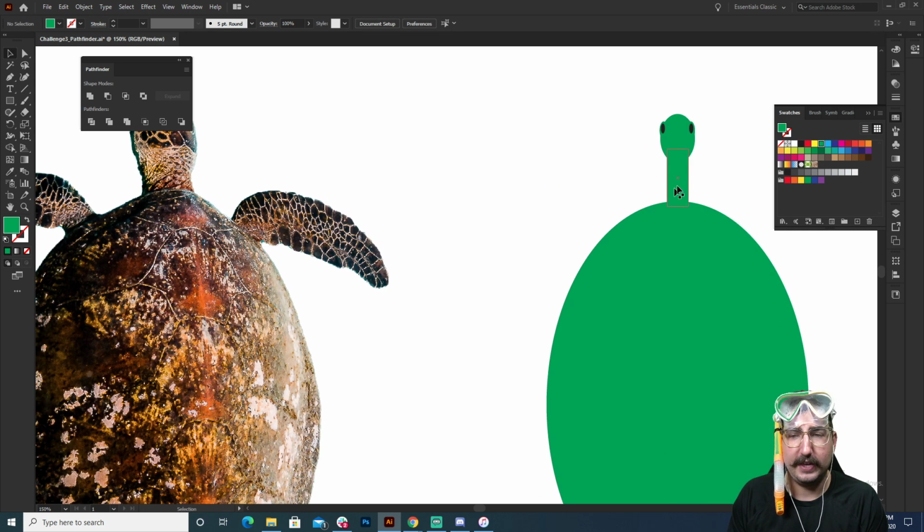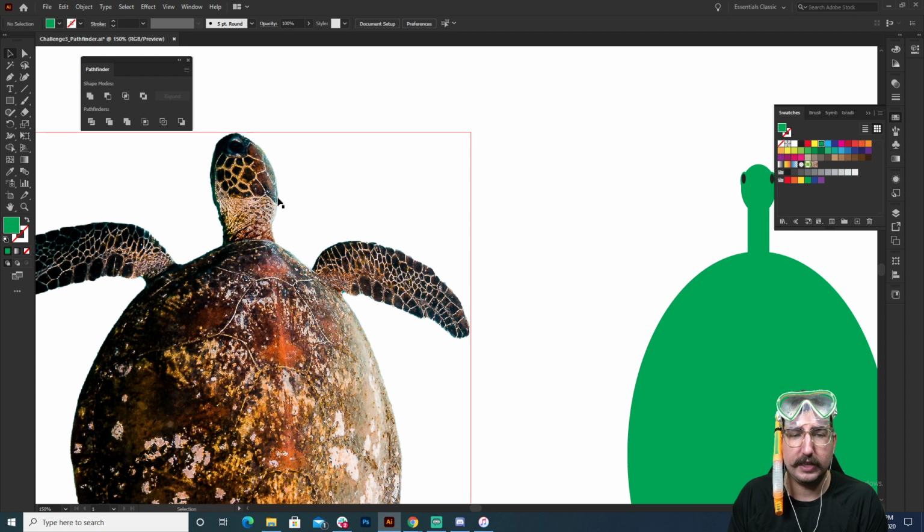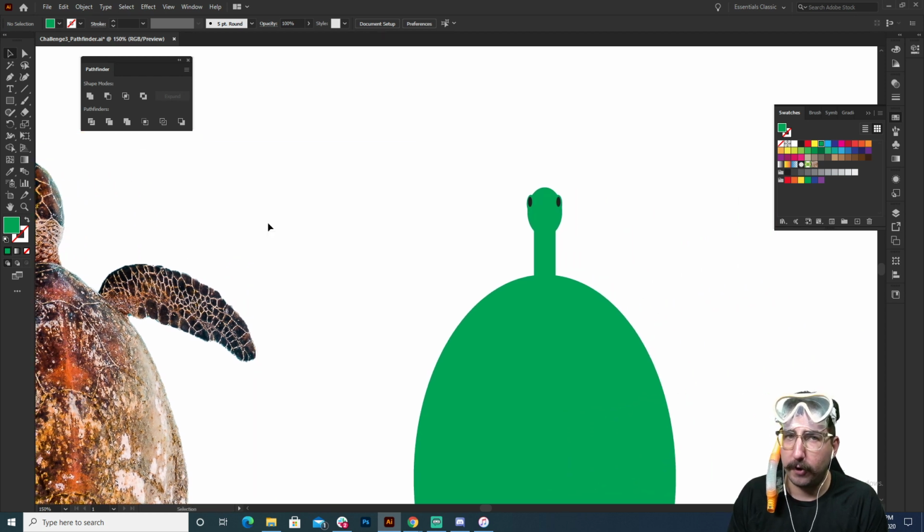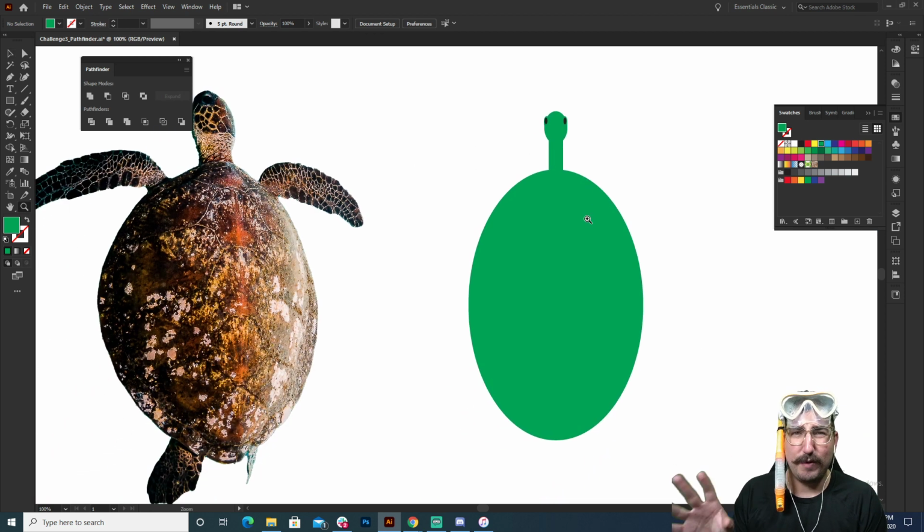We have definitely too long of a neck, and you can see that the neck kind of curves out here. Don't worry, we're going to fix all of that in post once we have it built out. Again, a lot of people get hung up as they go. Don't. Build out your simple shapes, and then you can go back and fix the things that are wrong.